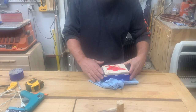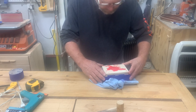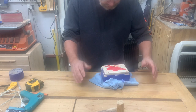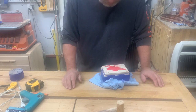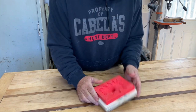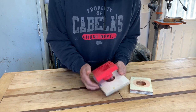All right, I forgot to shoot the video so I got to go in there. We got the mold maker in our form here and we're going to let it set up. See how it comes out — first time I've done this. So we'll see. All right, here's the mold here.